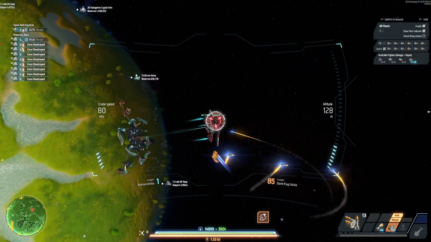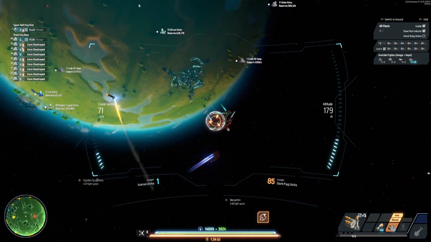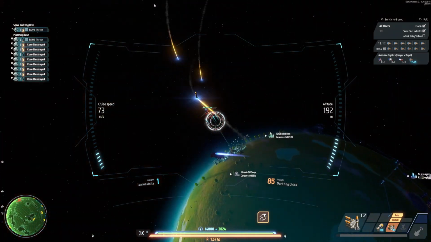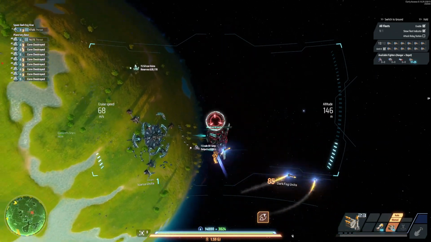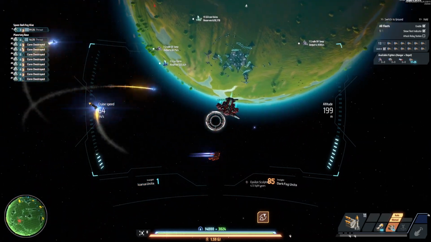Like, do I have to manually orbit this thing or constantly fly towards it? I'm also not automatically shooting. I have to manually shoot it. Man, this is pretty awkward, I have to say. I don't know why my Corvettes aren't coming out either.